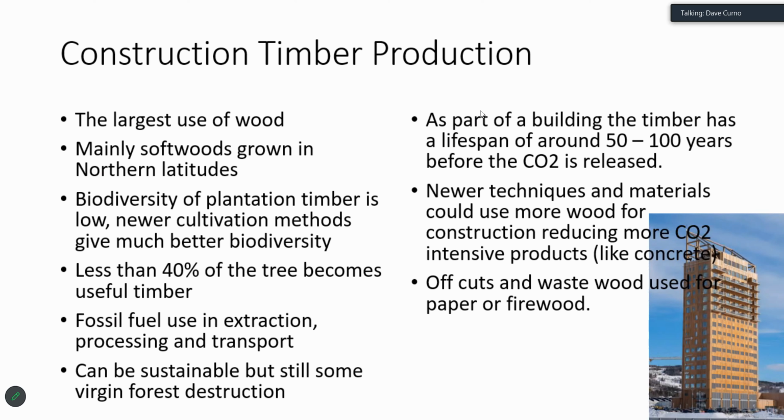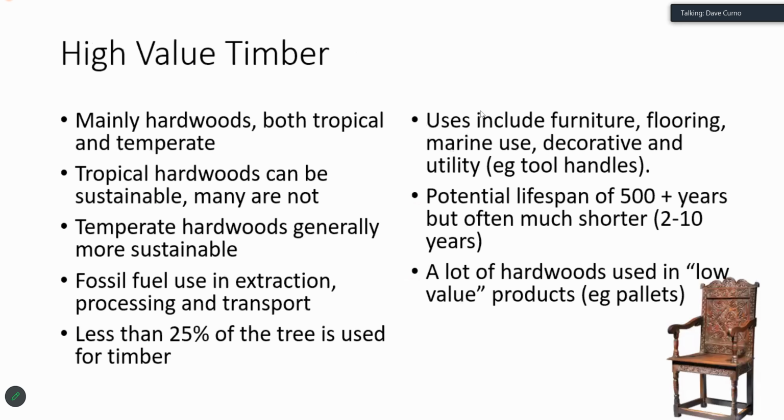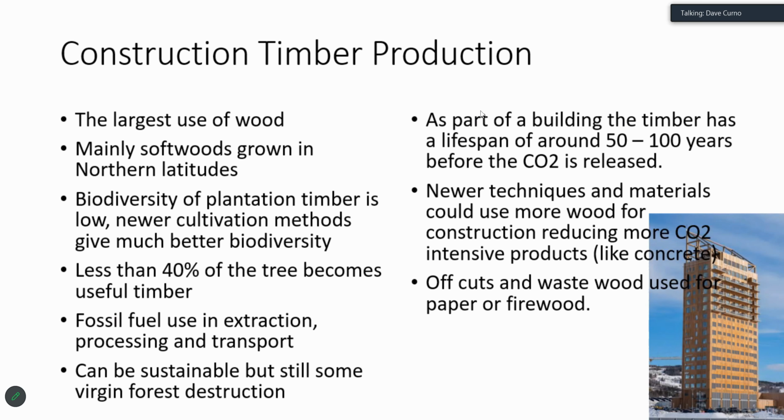Most of the softwood used in construction comes from forests that are sustainable. They're replanted and regrown. Certainly the Scandinavian forests are like that. There are still a few virgin forests, mainly in the northwest of the United States and northwest Canada, which are felled for timber. But generally, it's sustainable, and more and more the offcuts and the waste wood are used to fuel the mills or as firewood and get used in other products.